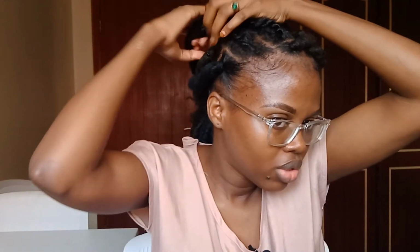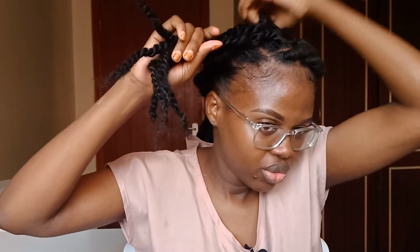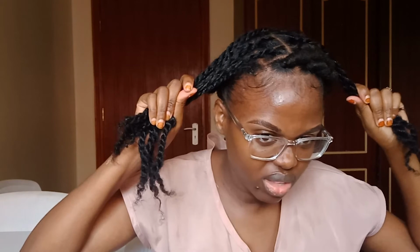So you want to do that for the rest of your hair. I've done a bigger portion off camera, so I'm only remaining with this part, just a few braids. I'll do a time lapse of like 2 braids, then I'll come back and show you how they're looking like.